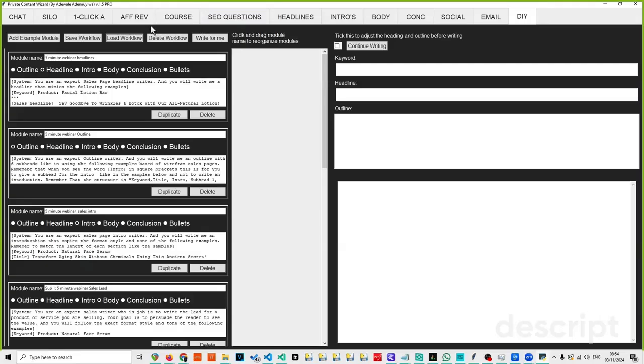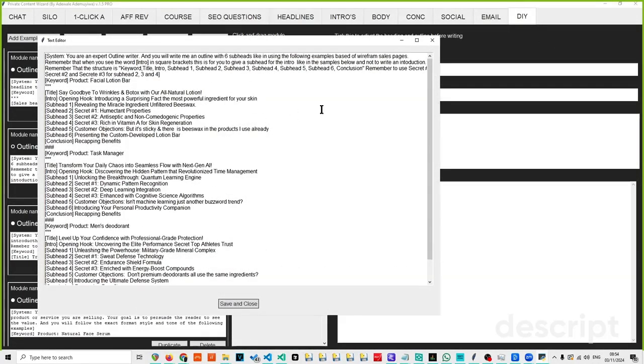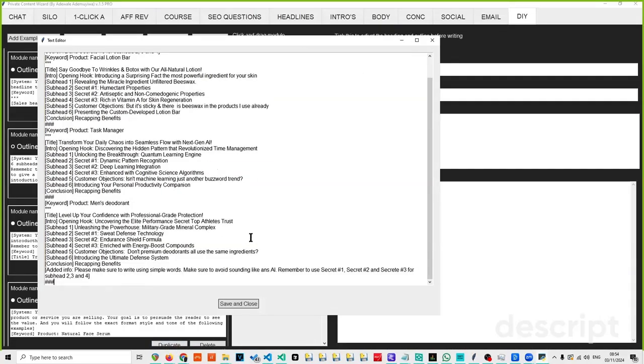So the DIY allows you to build any of these types of tools that I already have here, but for yourself. Obviously, the only difference is you are using your own content writing knowledge, and you would have to guide the AI through your own knowledge.